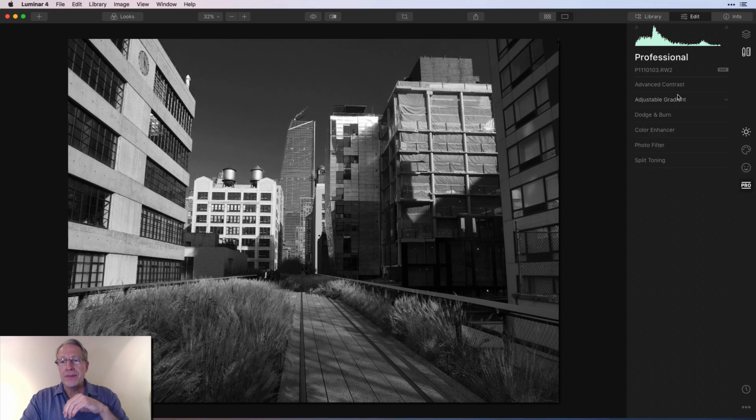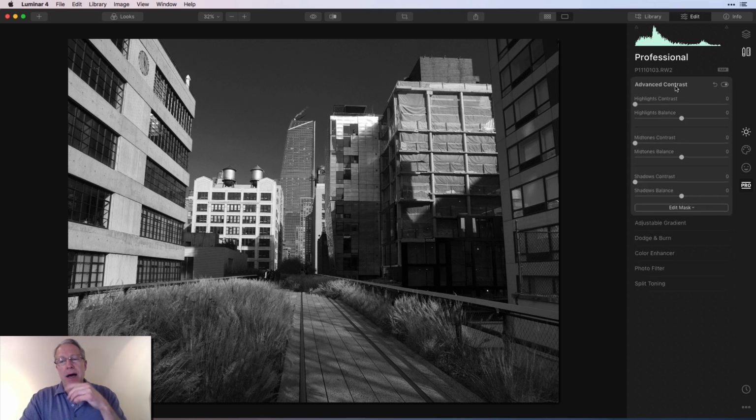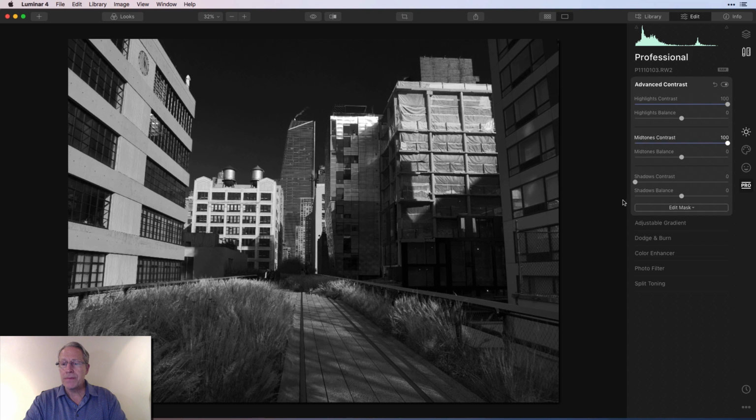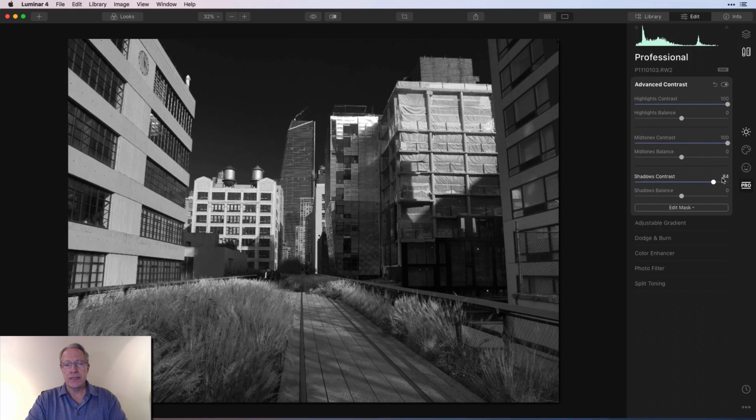Now, here we go. This one is something I wasn't really thinking about, but advanced contrast makes perfect sense. I mean, gosh, what do you do with a black and white? After you do it, you go change contrast. And what's a well-known technique in monochrome photos? High contrast black and white. Hey, Jim, ding, go use the advanced contrast filter. You know what I'm gonna do? I'm gonna drag highlights, midtones, and watch shadows. Look what it does to shadows, right? Because I'm creating more contrast in each of these tonal areas.